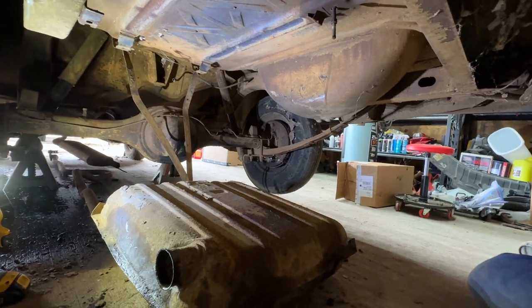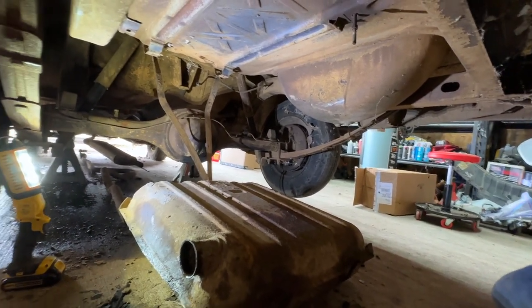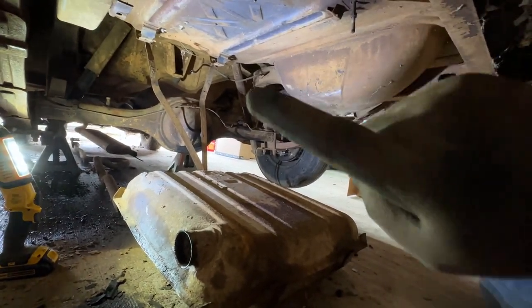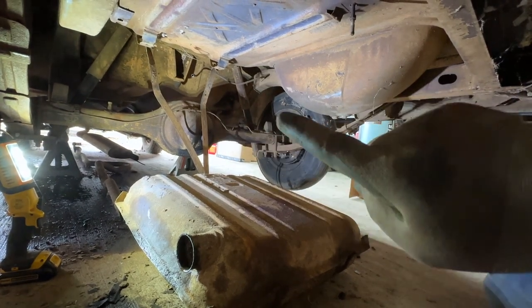But anyway, we can maybe examine the tank a little further another time. For now, I'm just happy to have it out, and I'm ready to go ahead and put the new tank in. So let me fix that, and I'll be back with you momentarily.